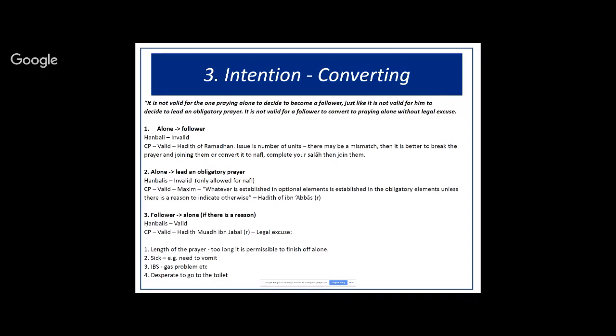So in this hadith, the Prophet ﷺ did not tell the man to repeat his prayer, because he went from a follower, he broke from the Jama'ah and finished alone. He did not tell the man to repeat his prayer. So we say this is valid, but there must be a reason.